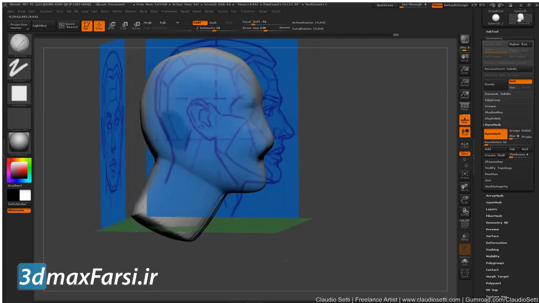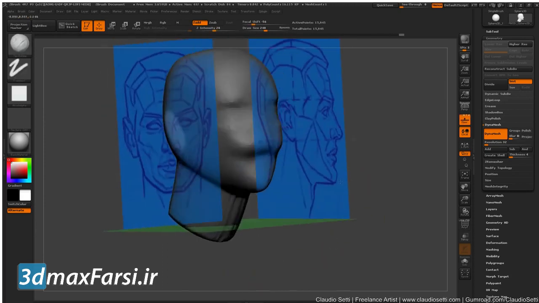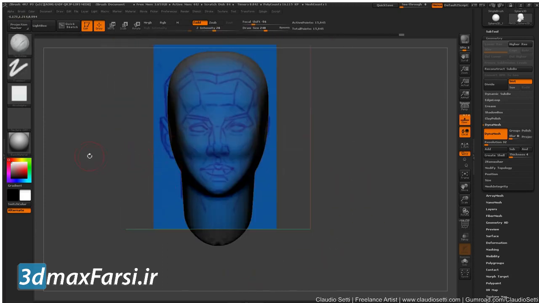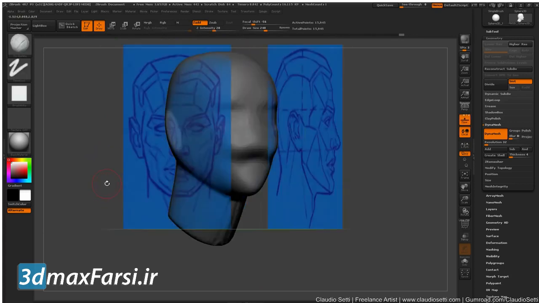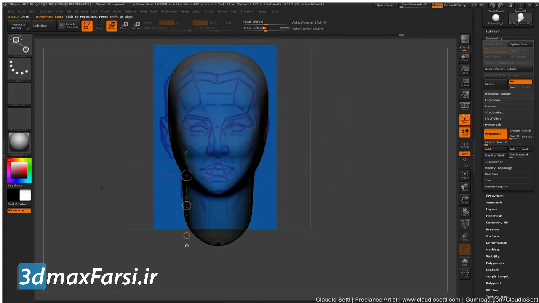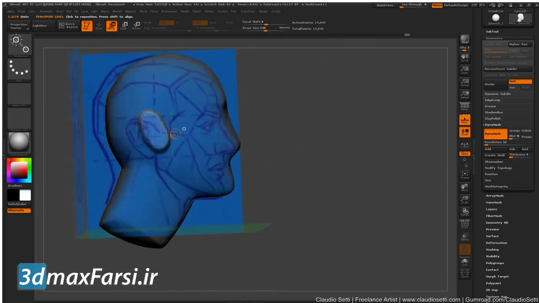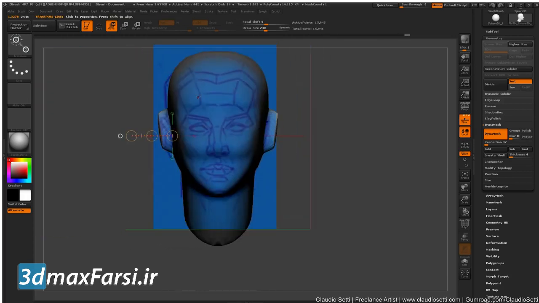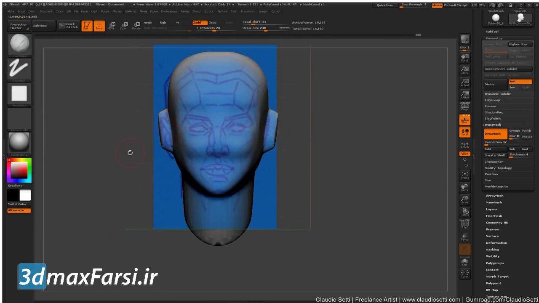Okay, you can see it kind of over here. I'm going to hit Control, tap on the empty part of the canvas to basically invert my mask, and I hit W to draw out a transposed line, and I'm going to use the white circle here, holding down Shift, and I just want to bring out this volume to create kind of this ear shape. Okay, Control drag again to activate Dynamesh and retopologize that area.